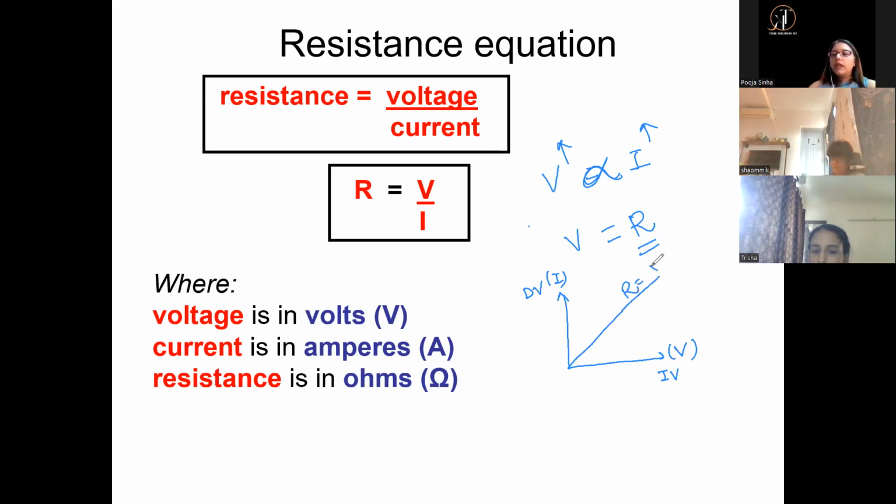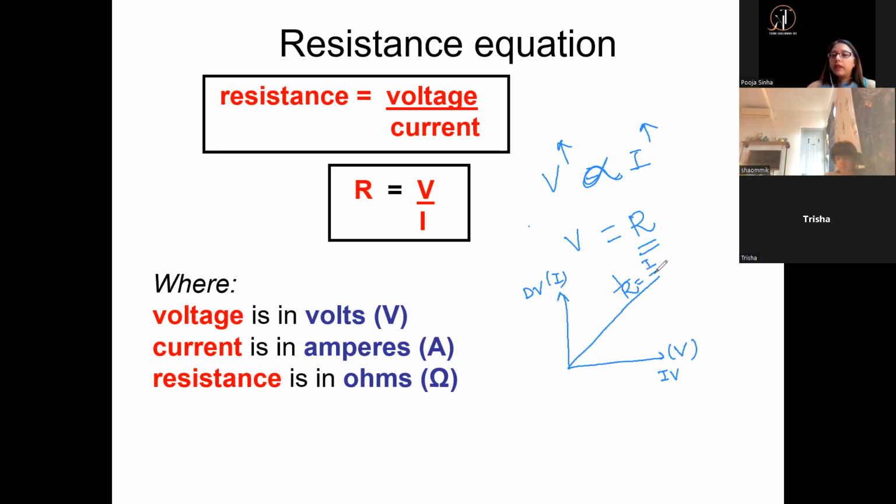to V upon I. So in this case the gradient is 1 upon R, because we said V upon I will come, right? Here you are actually getting I upon V, and you need to calculate I upon V because you need to find R. Is my point clear? Yes. So is it V upon I or I upon V? It is 1 upon R, which is I upon V.